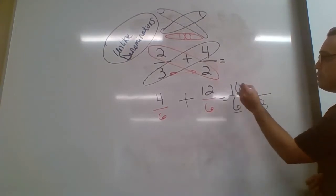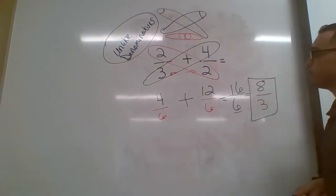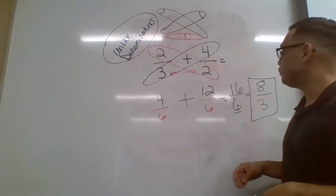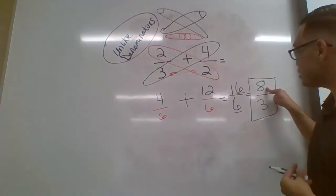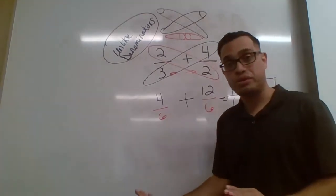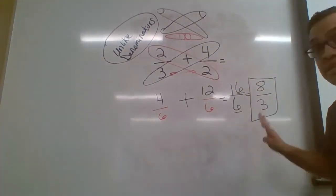And then how many times is it going in here? So it'd be like this, 8. And for some students that don't understand that, you can walk them through it, but for the sake of the video, it would be 16. Okay, and so then your answer would be 8 over 3. Now, you first want to teach the kids how to do all of the steps first. This is not your most simplified answer, of course, but it is an answer.